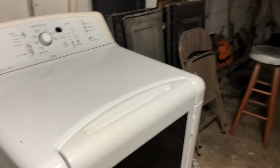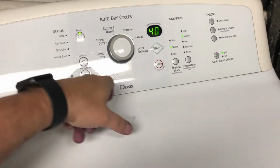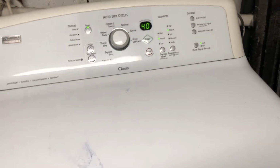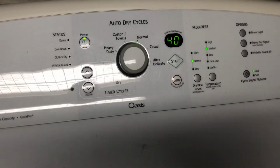Okay, so we're downstairs. Like I said, I'm not going to wash these, obviously. However, I'm going to place them in the dryer. You know, you've got to check these things, like the lint. I'm going to put them in under normal temperature and let them dry. This should set the color and take care of any other issues I might have. So there you go.